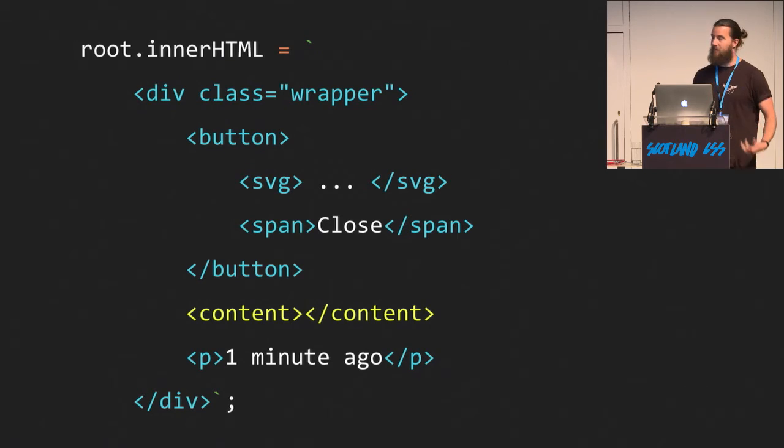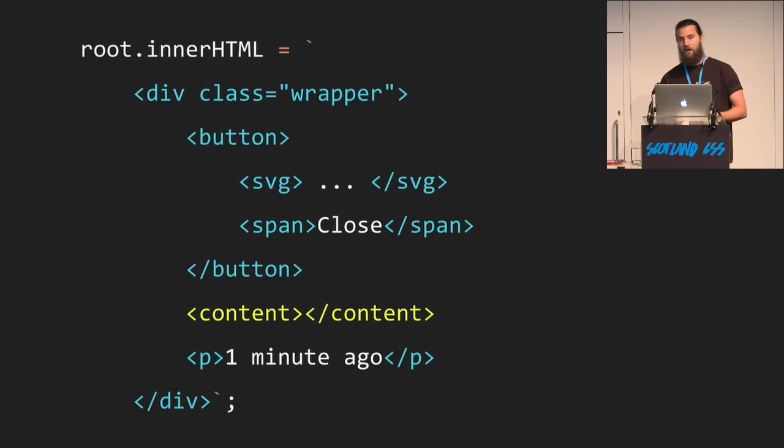So instead, inside my inner HTML, I'm going to chuck a button, which is going to form our close button, and a p tag, which should probably be a date tag semantically, but I want to show the difference between 2 p's later on, so forgive me on the semantic side. And this new element, which you potentially haven't seen before, which is the content element. And if any of you ever used Angular before or something similar to that, it's similar to the transclude ability that it has, where it can suck content away inside it.